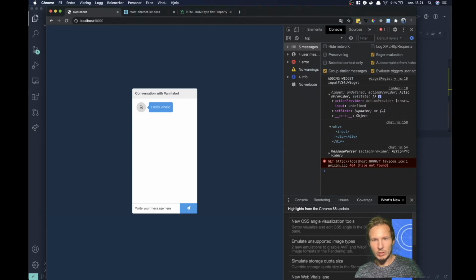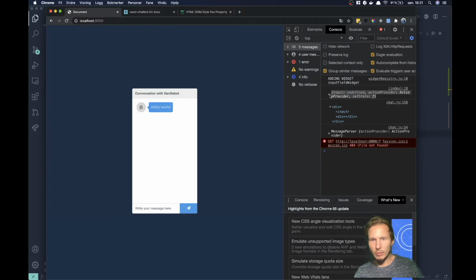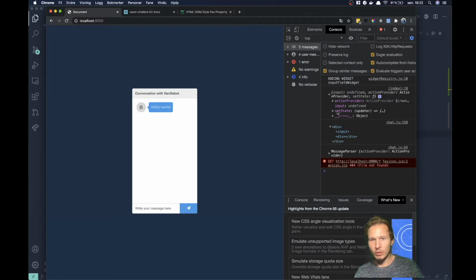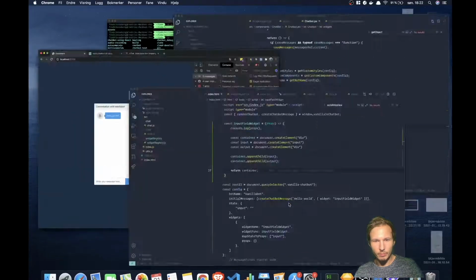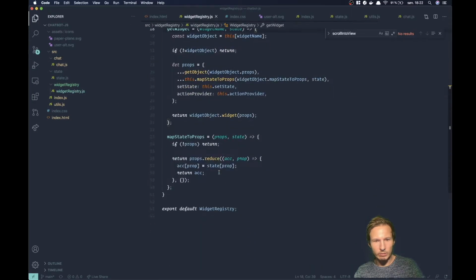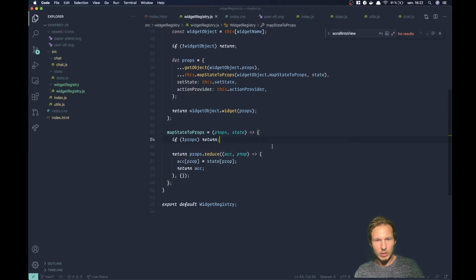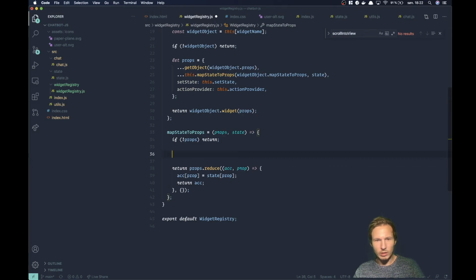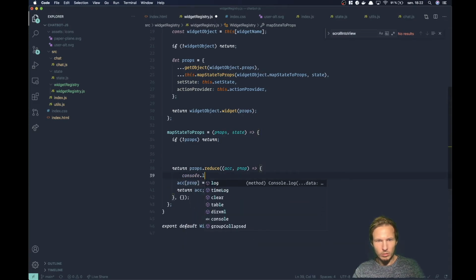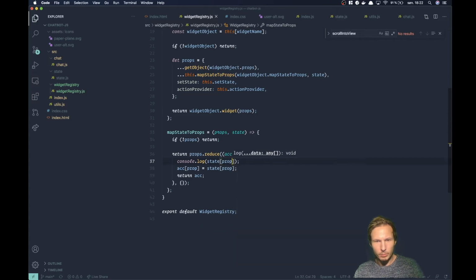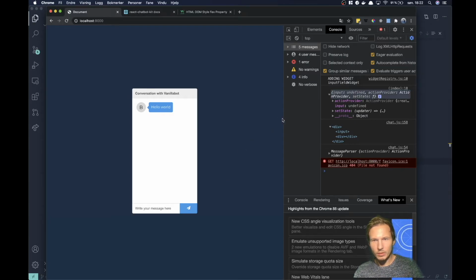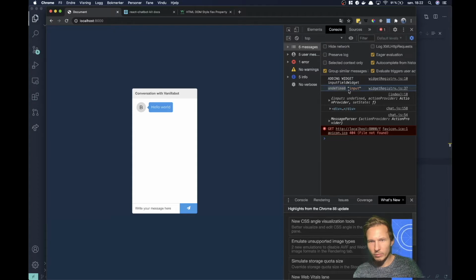One thing I'm noticing is that this input is undefined and it should be an empty string. So that tells me we have something going on in our widget registry. The mapping is not completely right. If we check quickly here, console log state prop, which is going to be the input, and we'll also log the prop as well, and hit refresh. Now we have undefined and input.